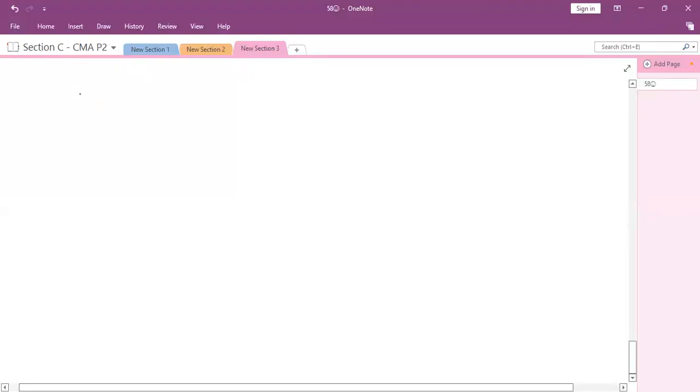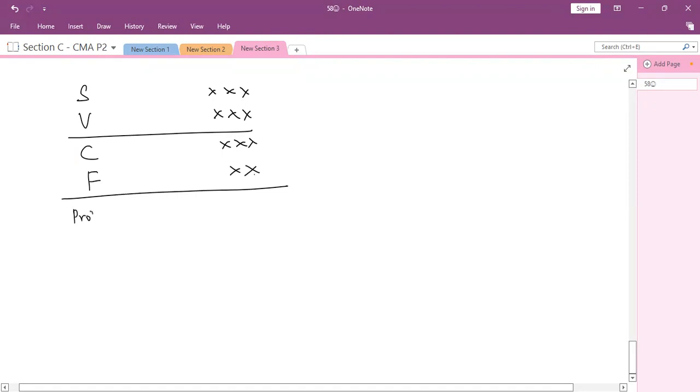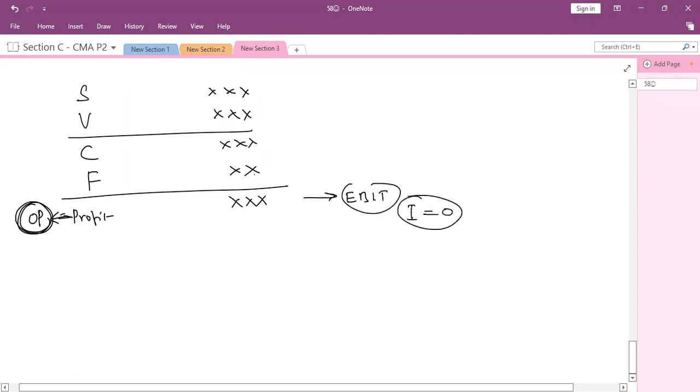You know that sales, variable cost, contribution, fixed cost, this profit is actually operating profit. We assume there is nothing but EBIT. We assume I is 0. If I is there, we will do I also, but at present, let us assume I is 0. So then directly tax. You will get, this is operating income or operating profit. This is nothing but net profit or net income.